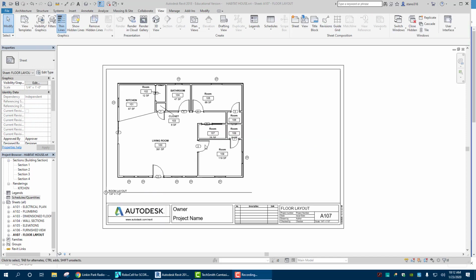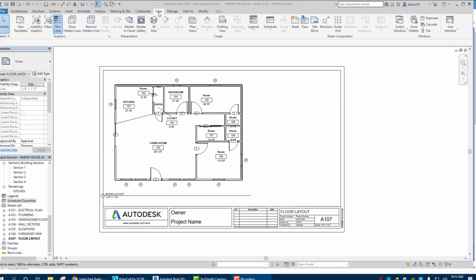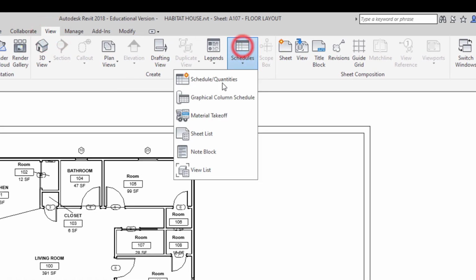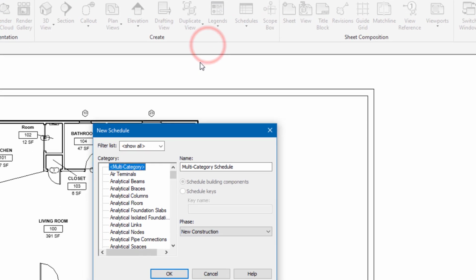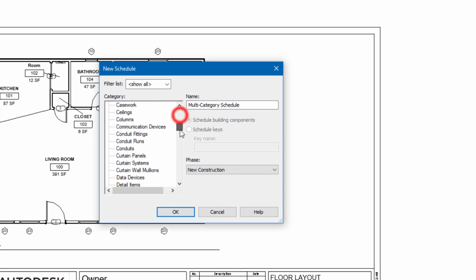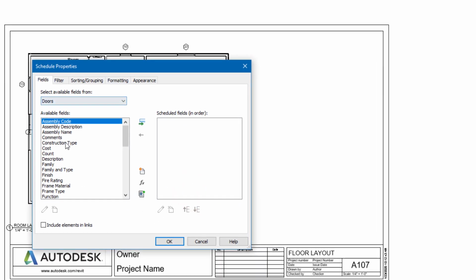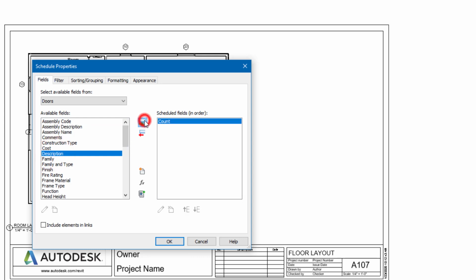Okay, so if we want to, we can also add schedules to this. We can add a door and window schedule, relatively easy to do. So we have our floor plan layout. We go to View, Schedules, Schedule and Quantities. If I want doors, I'm going to go down to Doors, click on that, hit OK. Once it's there, let's do count, so we get the number, add that in.